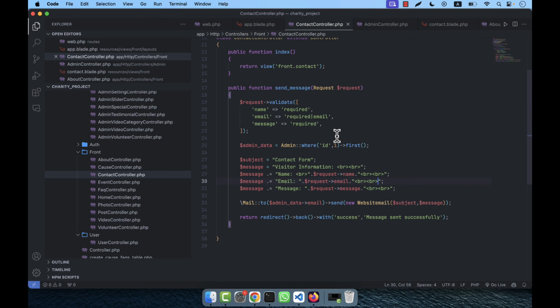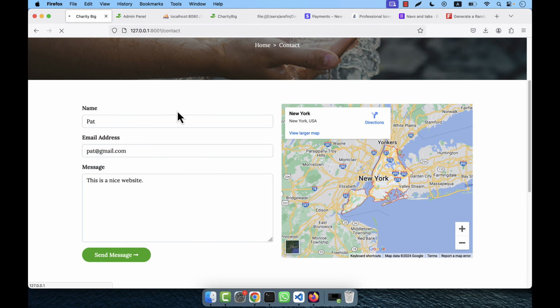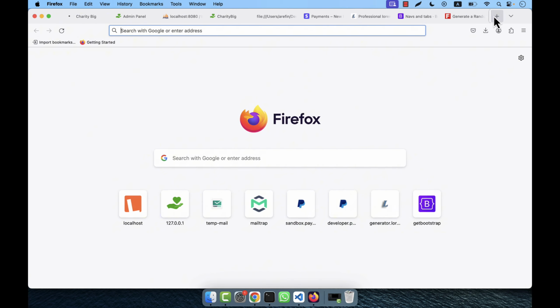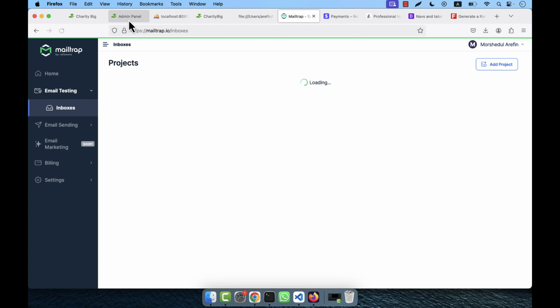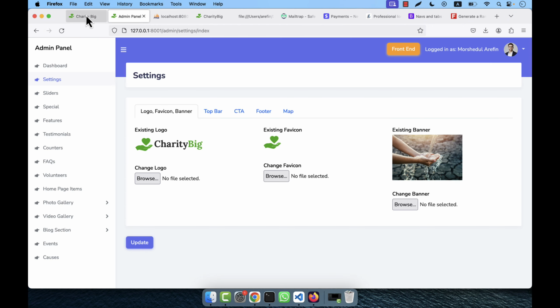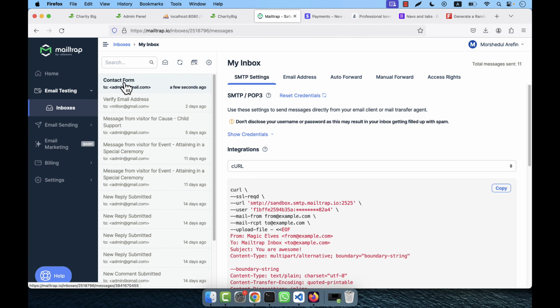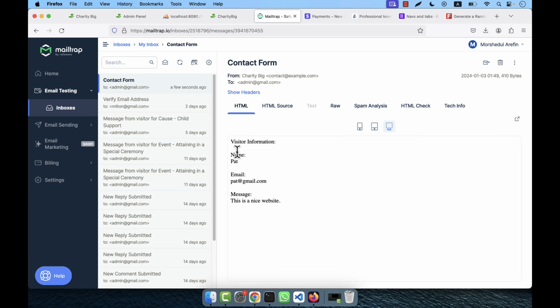So like this, and after email there will be a new line, and here also a new line. So now let's check it. If I click on send message, you will see I will have to open the Mailtrap inboxes. My inbox, and I'm going to close it. Okay, you see now the contact form email comes, and here is the visitor information: name, pet, email, this, and message.